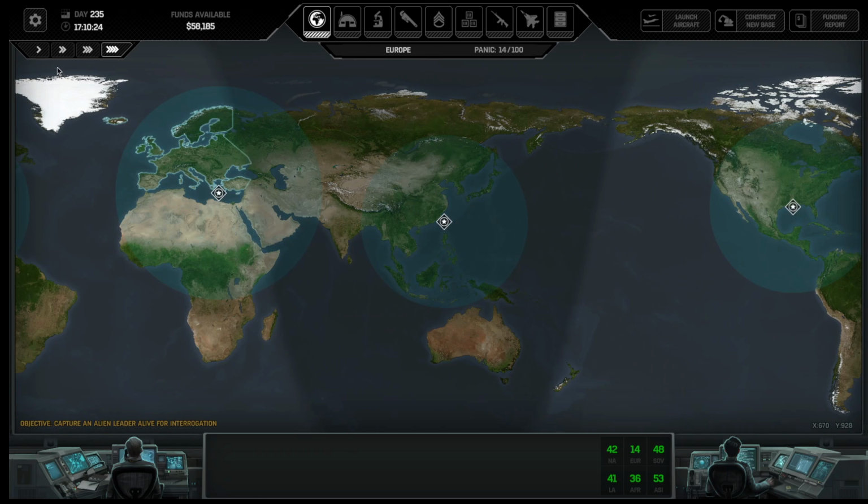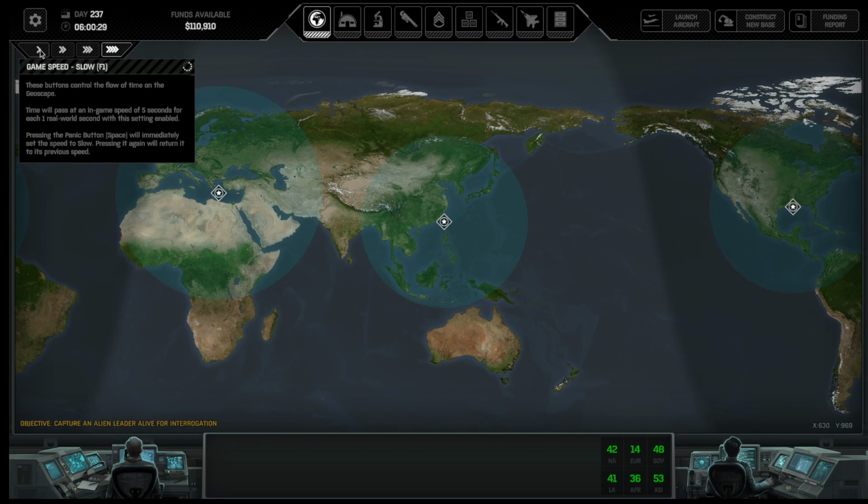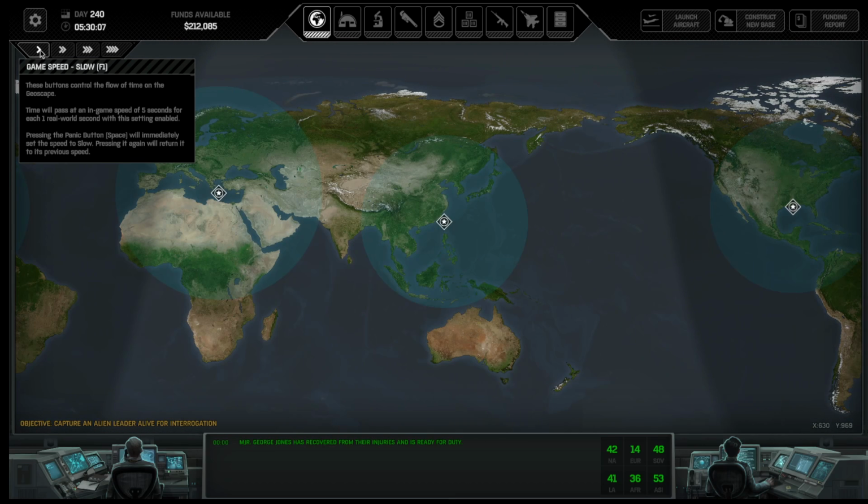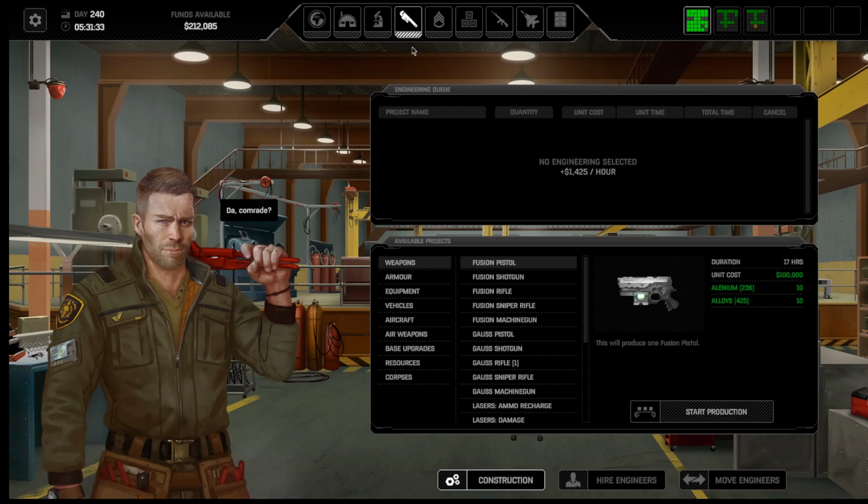That's okay. I just have to generate money. I don't have any money to build anything. Alright, we will go in here. What's my time? 16 minutes. I just want to show you.